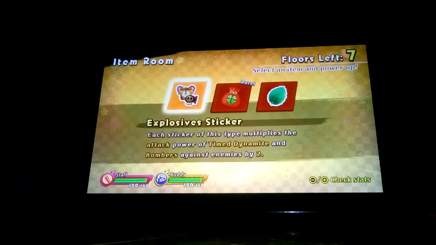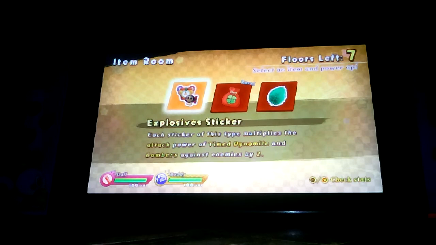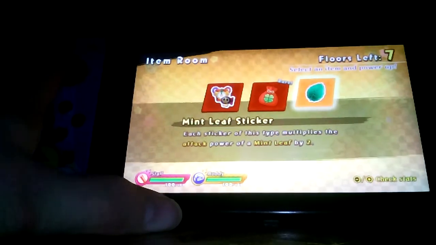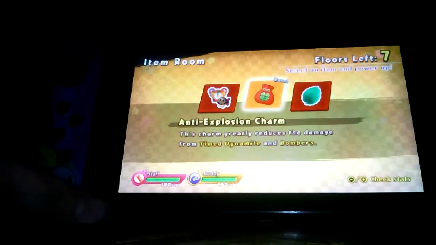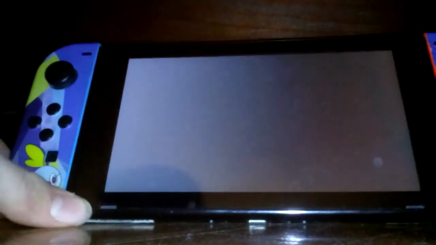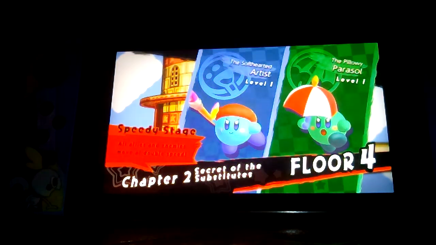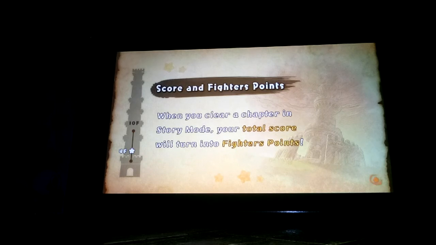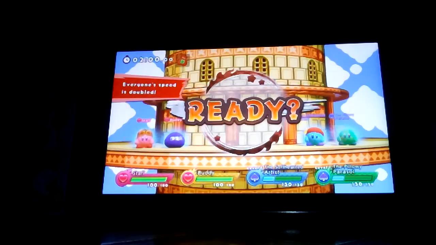What's next? Explosing sticker. Ant explosing or mint leaf sticker. I think this one because we need it. Sure, that will do the damage, but we need that sticker. So it looks like we're all gonna be speedy. But the thing is, Gooey doesn't even have any legs.